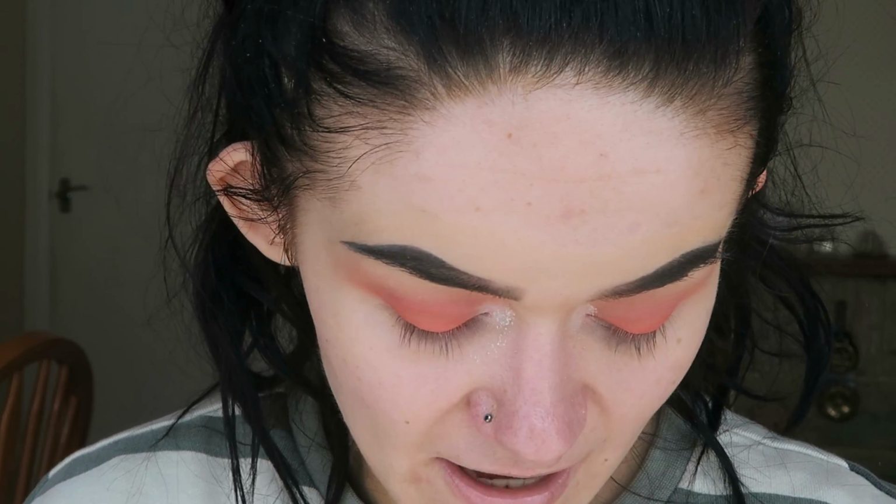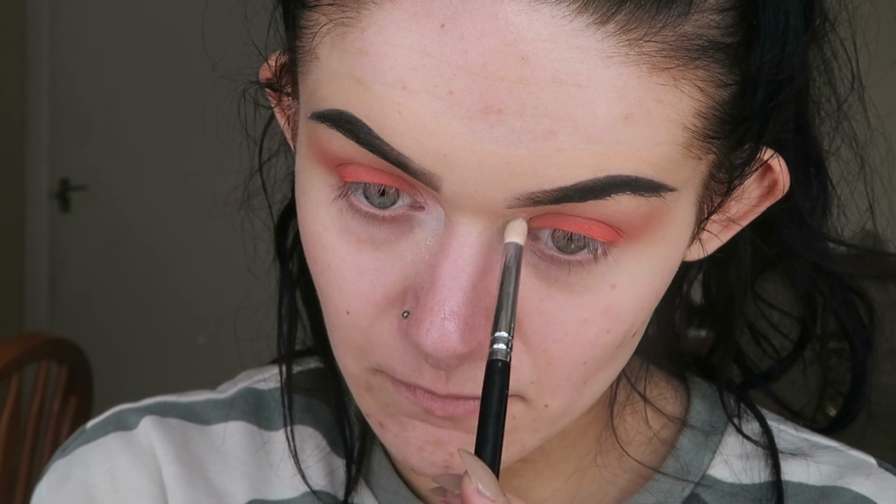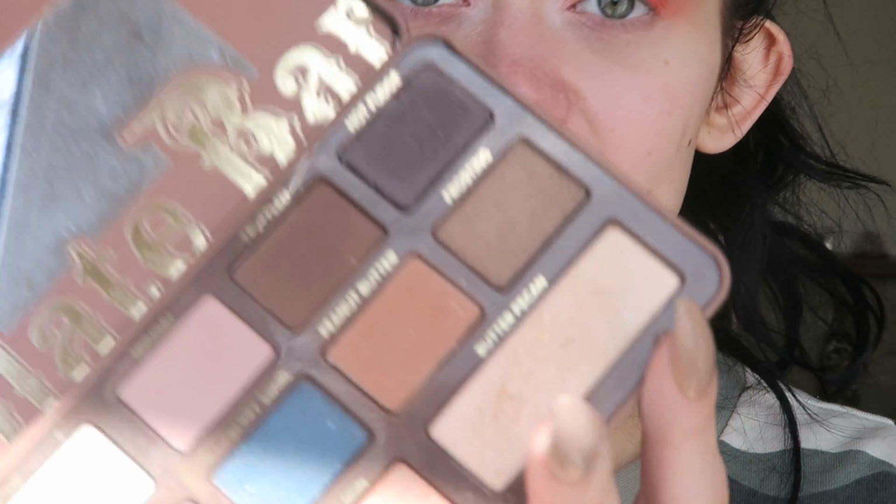That's the thing I find with some certain palettes, is that sometimes the actual pigmentation of some of the shadows really does lack, especially with the Too Faced ones I found. Like with this chocolate bar palette, I find that Pink Sugar and Blueberry Swirl, these two, aren't as pigmented as the others. So it's a bit annoying because in a way, I know some people would buy this palette mainly for the blue, myself included, but I knew that before I bought this, I'd watched a lot of reviews and loads of people had said the blue wasn't very good.